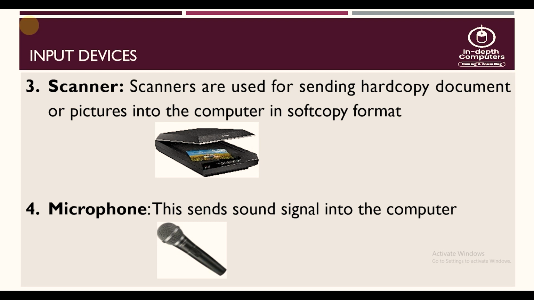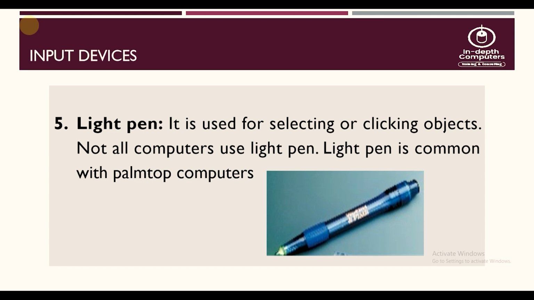The light pen is used to scribble. So for instance, if you have a tablet, you usually come with a light pen. You can use the light pen to scribble or write stuff on the screen, and it shows on the screen of your device. Or if you use a smart board in your school, you have a light pen, you can easily scribble on the board using the light pen, and whatever you're writing is showing on the screen. That is what makes the light pen the input device. We have the mouse also.